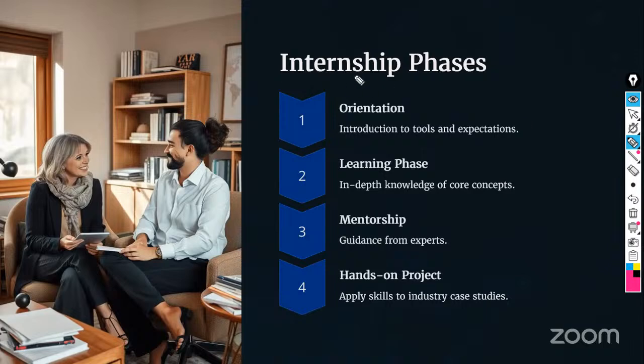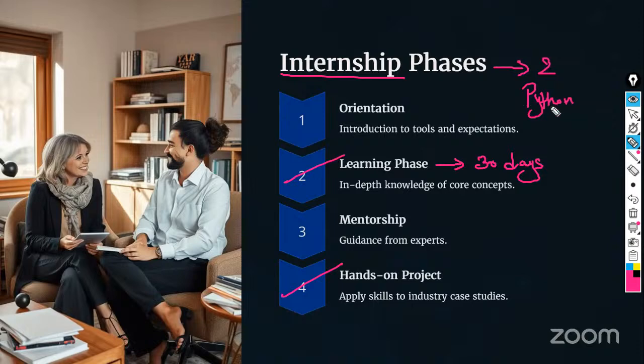As part of this internship, you will have two main phases. One is the learning phase and the other one is the hands-on project phase. The learning phase will be for 30 days, my friends. For 30 days, you will be continuously learning new topics like Python.